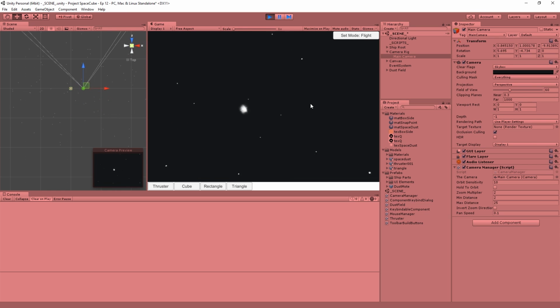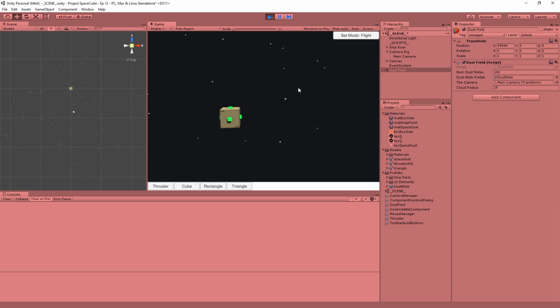It's very, very fast. Also, one of the things that I mentioned, I think briefly in the last episode, was Unity can actually render a crap ton of objects simultaneously with very little overhead, as long as they all have the same material. And there's various types of batching techniques. Not going to go into it, but one way that you could have the transparencies, you could have a script on each one of these dust motes, or I suppose we don't need a script on each one. Our dust field could have a script which goes through each one of these, and based on the distance from the camera, could tweak the material on there to give it a transparency.